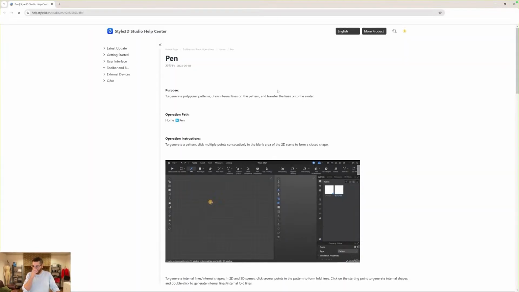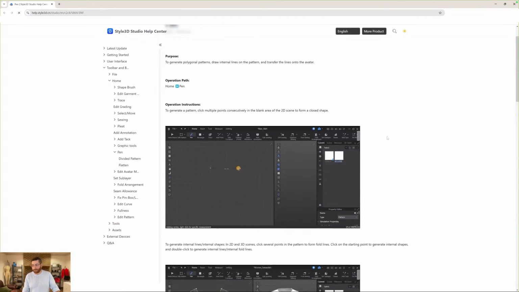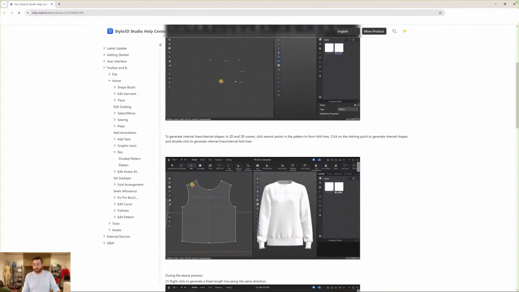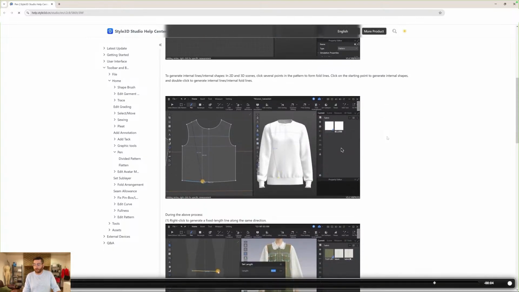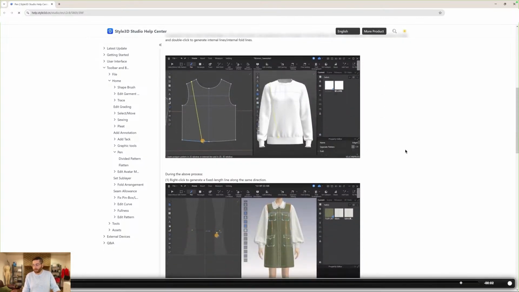The lower side of the workspace, you'll also see that you have in the status bar links now that take you directly to the help pages within Style3D's help documentation. This is a great quick reference for any function in Style3D Studio. If you're a new user or if you've been using Studio since the beginning, this is a great way to get access to the documentation that exists on our cloud.